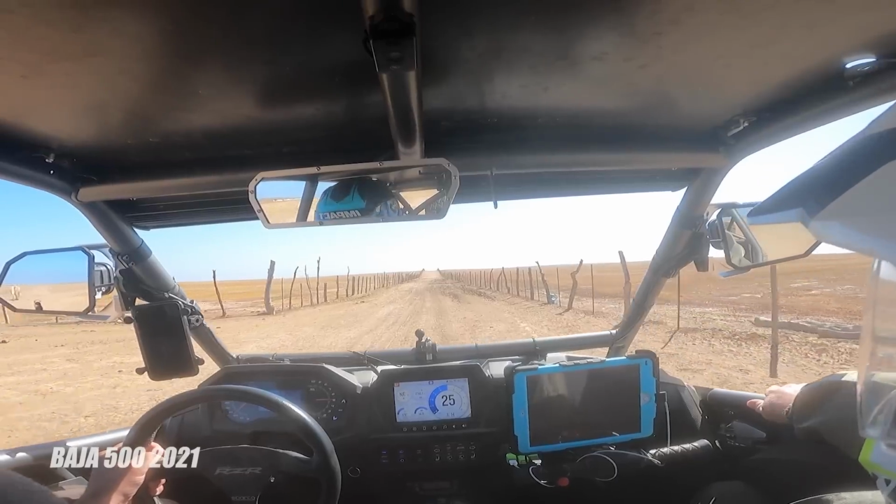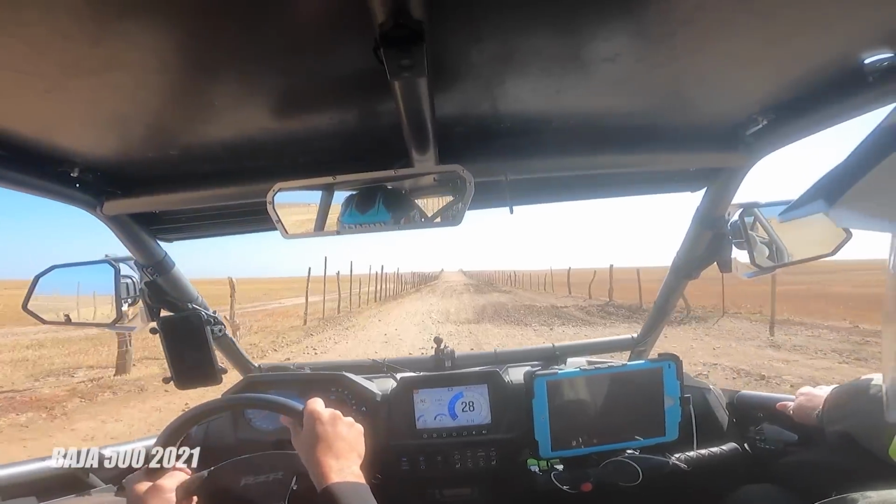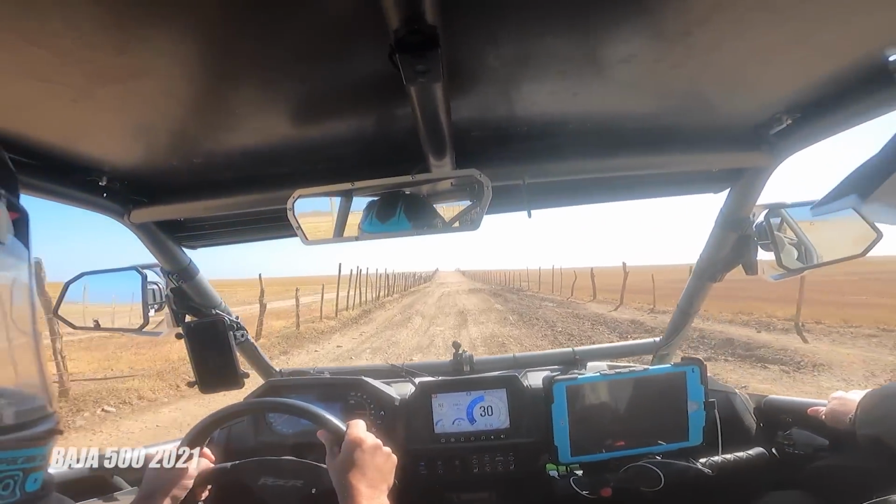So Robbie, a couple times they've commented, Todd, they've said around 85 degrees with the windshield, the vehicle starts to get hot. Now keep in mind the Speed has the radiators in the back, not the front, like all the other side-by-sides on the market. So getting back to the Baja trip, you know, the first day we're going to Valle de Trinidad, I mean, it gets around 100 degrees there, and then we went back to the coast.